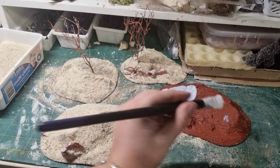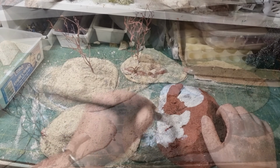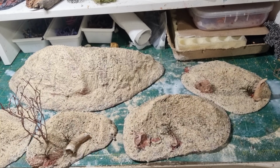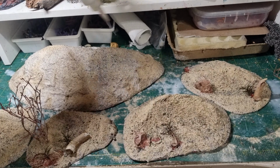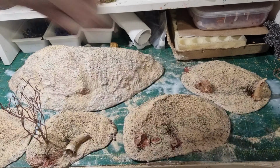Now, once the sand base was on, I did give it a little bit of a spritz with my wet water mix, water with a little bit of detergent, just to soak it down and get all that touching the glue base underneath. Then I gave it a little spritz over the top with a glue base too. This helps all those little bits on top sink and get a little bit of glue all around and harden up like a rock.